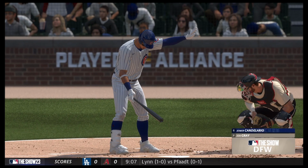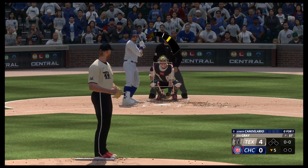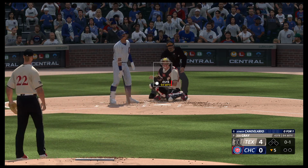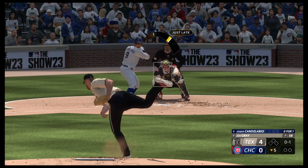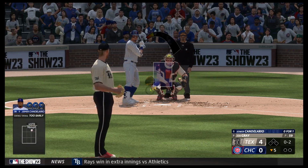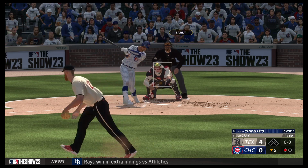And welcome back. Now the third baseman, Jeimer Candelario. And here it comes. There's a strike. You know, these Cubs just lacking discipline at the plate in this ball game. Chasing pitches has been a big part of the story. We've seen it quite a bit today. It's been tough for them to make contact at times, and it just doesn't look like they're seeing it very well as a group.